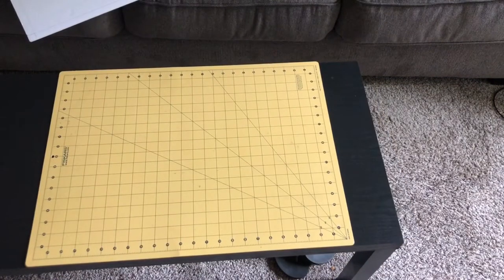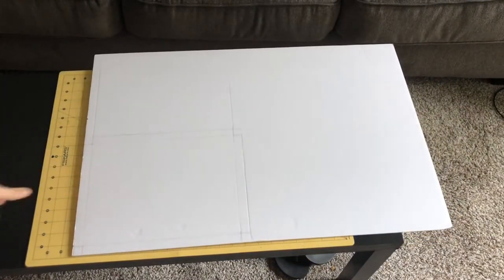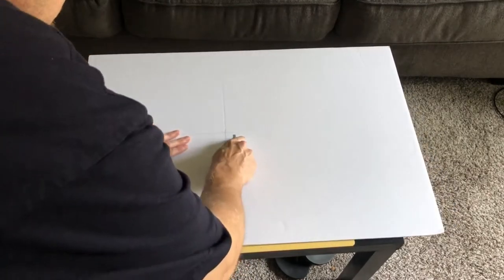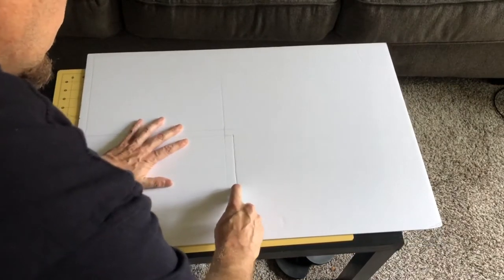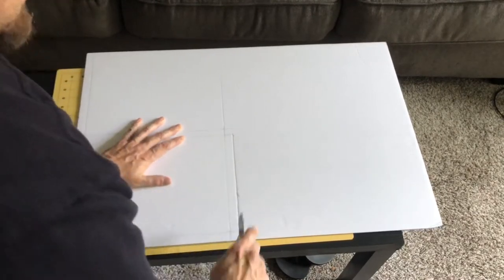So I have a cutting mat here that I was lent for the purpose of this video. Sometimes I cut on an old rug, or an old drafting board. Obviously, you don't want to use an X-Acto or a box cutter on anything you don't want to destroy, because this is a very, very light material and you'll cut right through it. And obviously I don't want to destroy the coffee table.